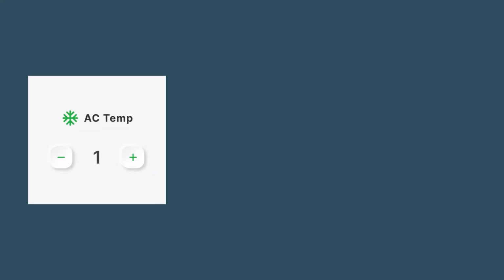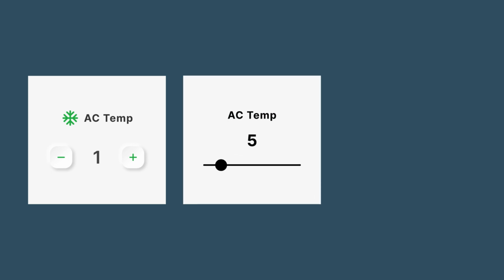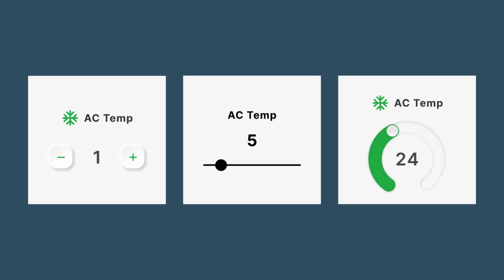Here is an example. We are designing a home automation app, and this is the user interface to control the AC. It's not bad, but if I want to change it to say 25, I'll have to click the plus button 24 times. That's not very great. So as a UX aware designer, you said, all right, let me do something about it. I'm going to use a slider instead. I think people are just going to uninstall this app after 2 days of using it because you know why. So let's just improve the UI of the slider version and boom, we have something that is both nice and easy to use. That is good UI UX design.